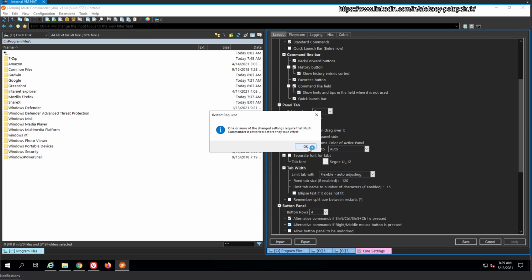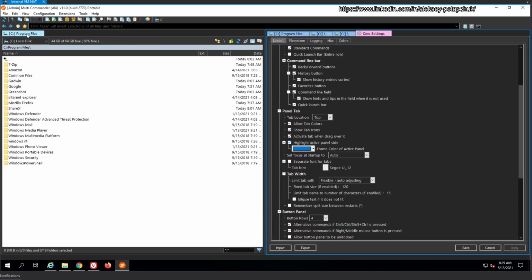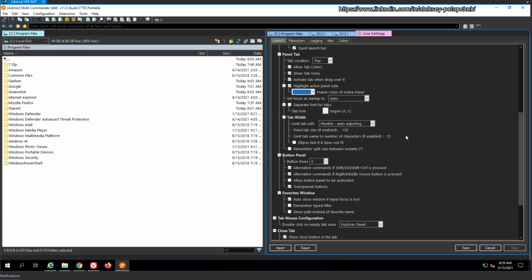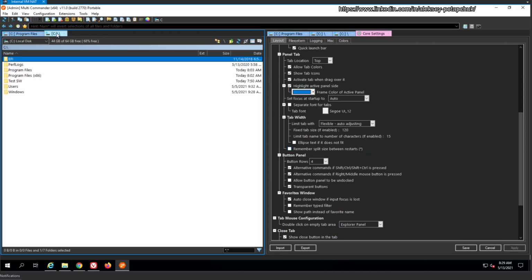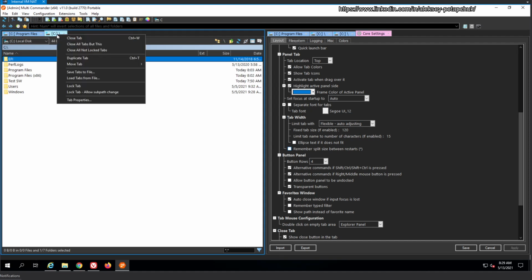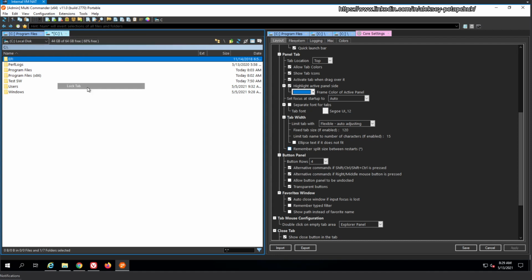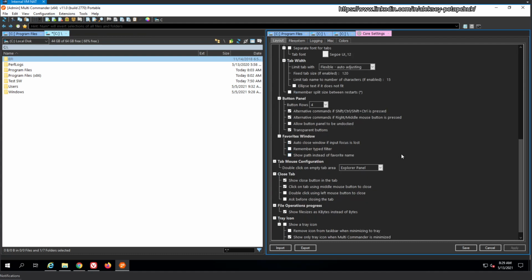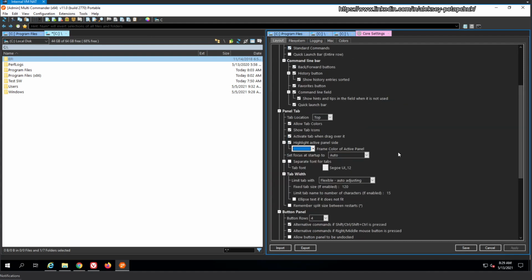It needs to be restarted in order to have this on top. No, okay, it's just a message that it sends for every setting that you change. Okay, so now we have the program files. We can duplicate, we can close tab, lock tabs, everything is normal. Let's see how lock type looks like. It doesn't change in size. Fantastic. So let's see if we can change the colors just a little bit more.